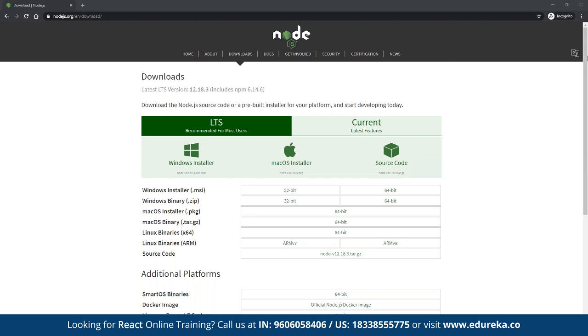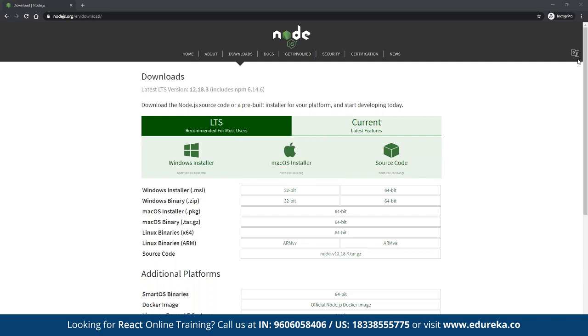So before we can get started, in case you haven't worked on the React framework yet, for working on React, we do need to have the Node.js package installed. So based on the system, based on which environment we are running, we can choose the package. For example, this is available for Mac as well as for Windows and for Linux environments, depending upon the configuration required. So you can choose accordingly.